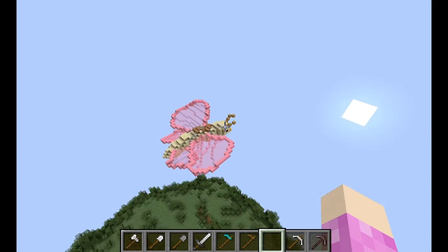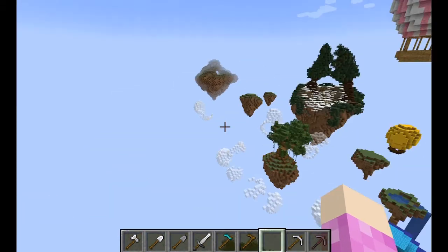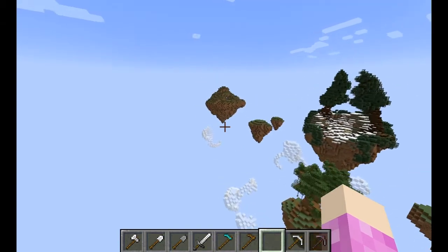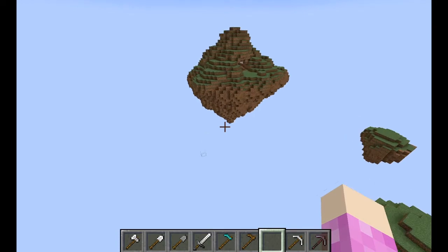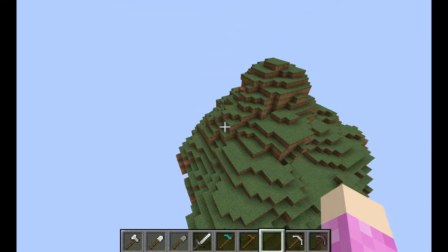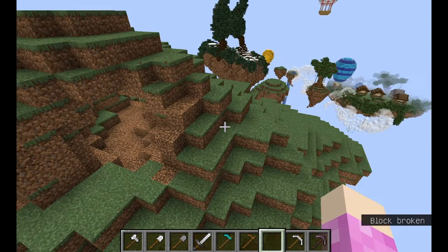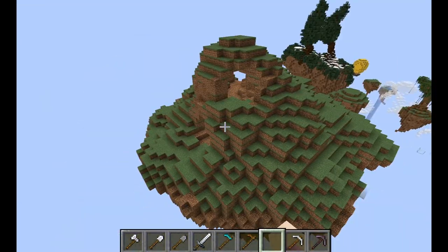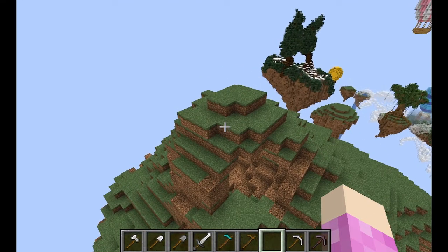by basically making the body. The wings aren't that hard to make, so I just built those by hand because I don't know how to use World Edit that much to make wings, but I do know a bit. So anyway, this is the mountain. Now, I feel like the mountain needs a tree.